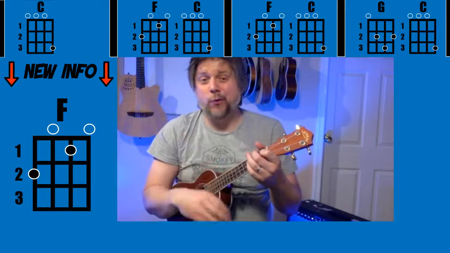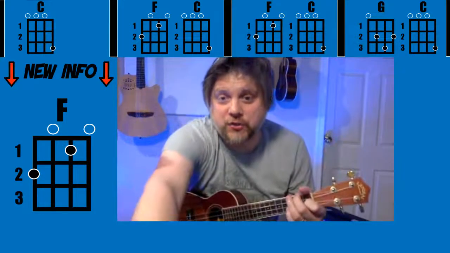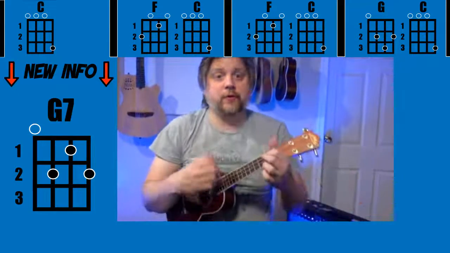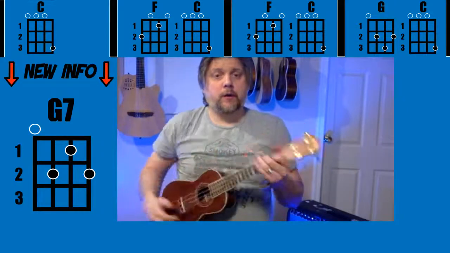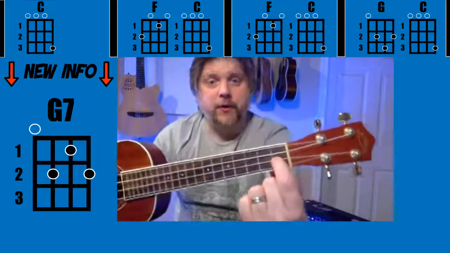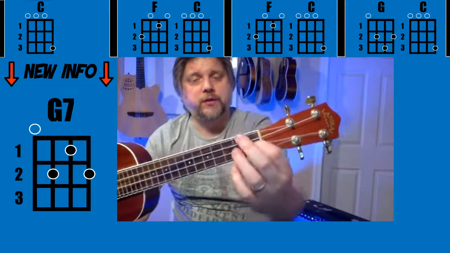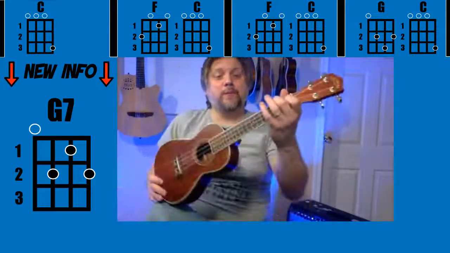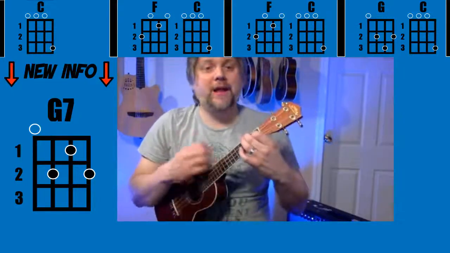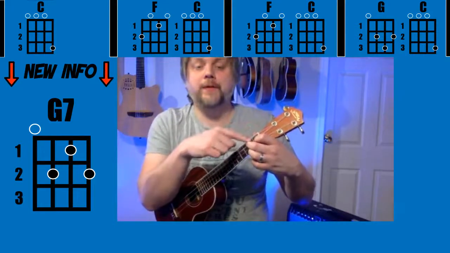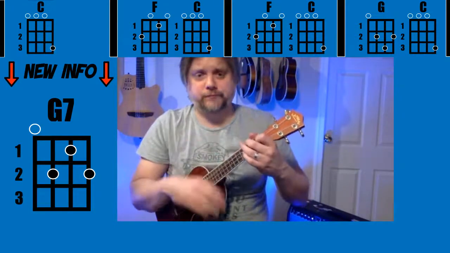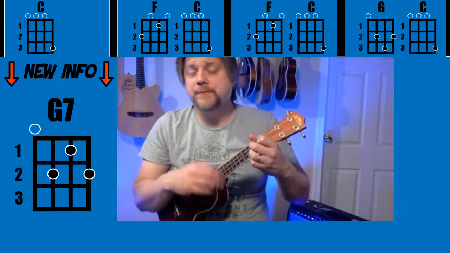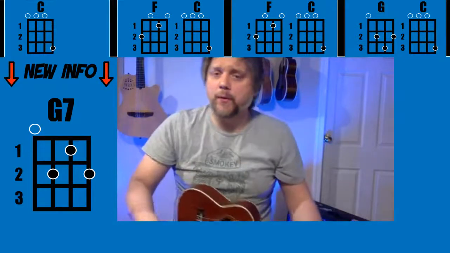So if I'm going from this F chord to this G7 chord, you're going to notice that this finger right here, this 1st finger, everyone's favorite digit, is going to stay the same, right? It's a common shared note. So when I'm going from this F chord, all I have to do is drop these fingers, and I don't have to do all this really fancy stuff. Just dropping the fingers, dropping down. F chord drops down, and of course it likes to resolve to C, and we'll talk about that later.